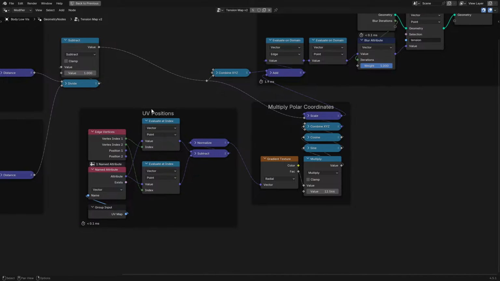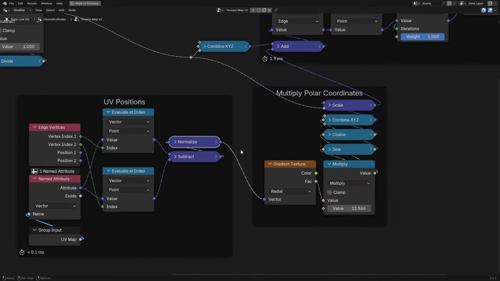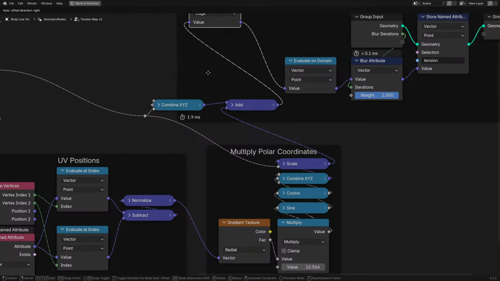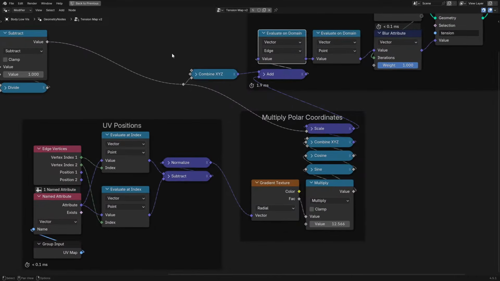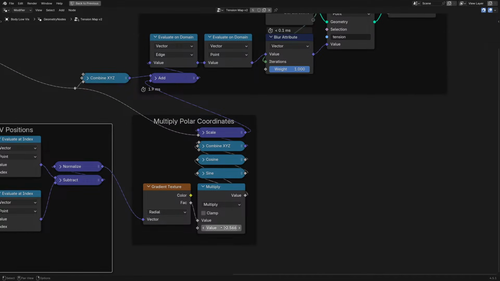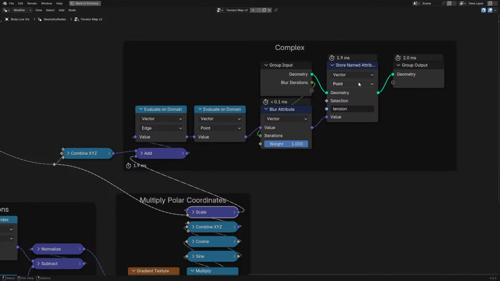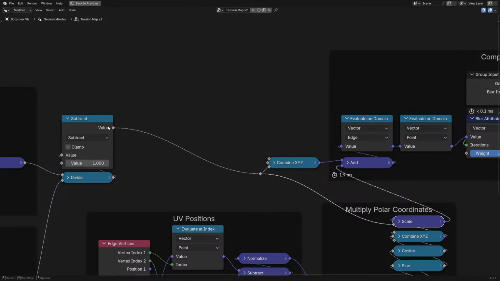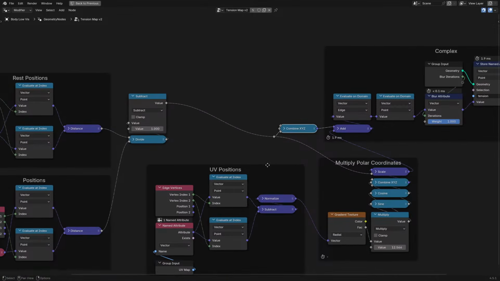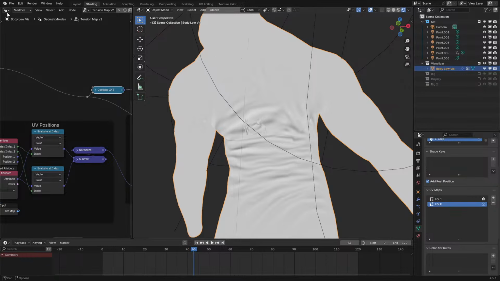But with that, we then go to the UV positions. We go and normalize them. That just gives you the orientation of all the edges. I should have mentioned this is on the edge domain, which was another thing that the devs mentioned, which was very useful. And then we go and multiply. We convert the Cartesian UV edge vectors to polar ones. We multiply them basically by 2, and then we convert them back to Cartesian so that they can then be blurred and then sent into the tension map. But also, we pack just the lengths into the Z channel, and then all that works fine. So this could potentially be improved, but this is what I found worked best.